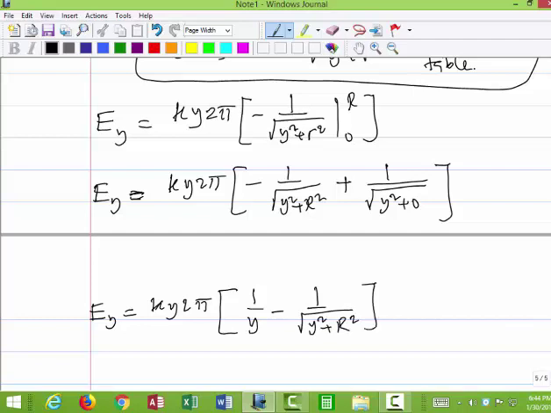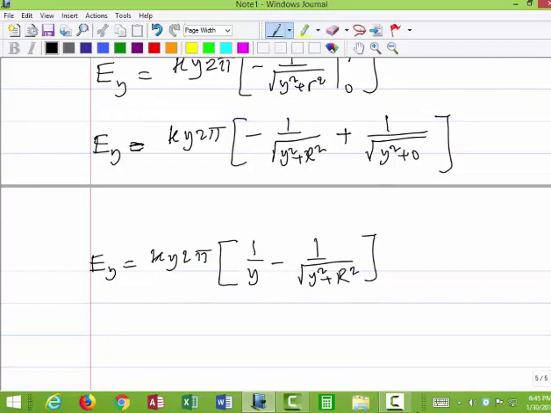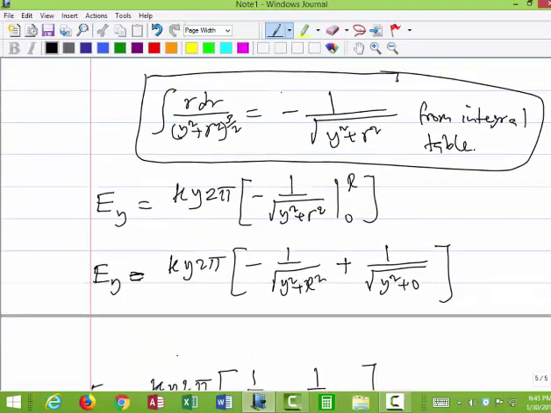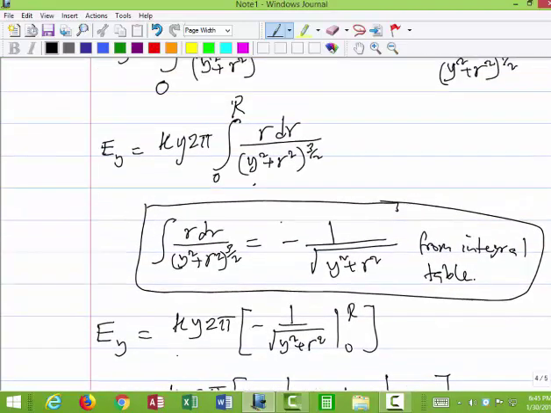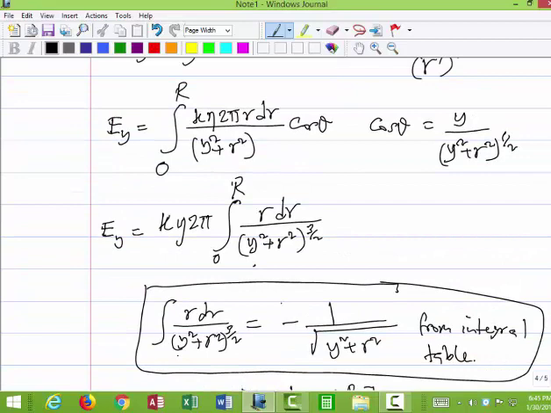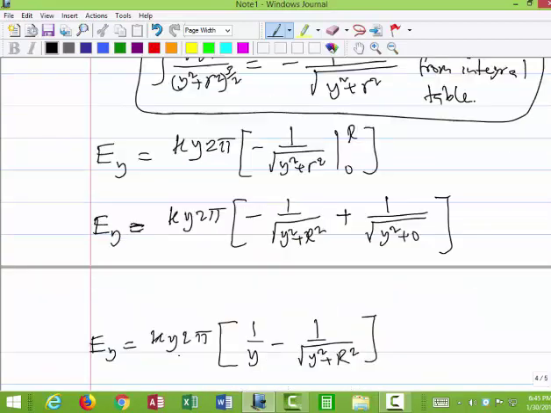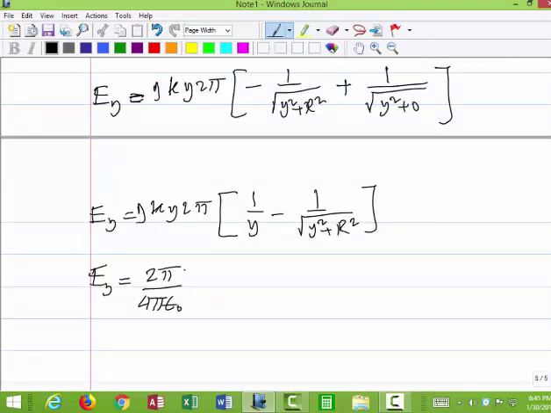We have a y outside, so we can multiply through by that y to see what happens. So we have the electric field Ey equal to 2 pi and then there's a k. If you like, we can make the k 4 pi epsilon naught. I think I've lost eta somewhere. Yes, I did lose eta. We don't want to lose our eta, so there's an eta here like that.